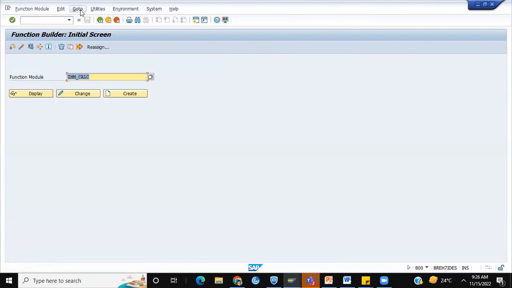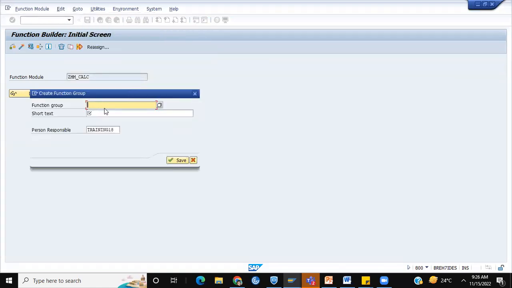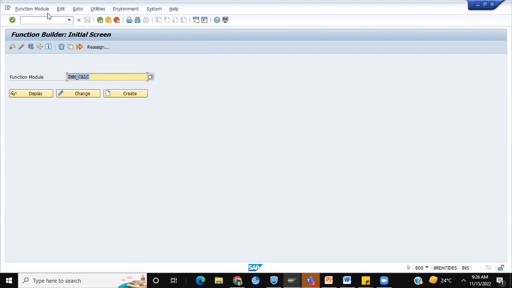Function group, again I'm telling you how you can create a function group. Go to function groups, create group. After creating the function group, you have to activate it in SE80. Remember that. Go to SE80, select your function group, right click and activate it.